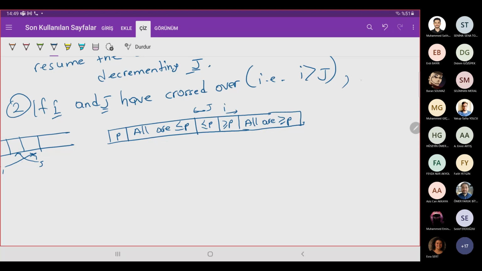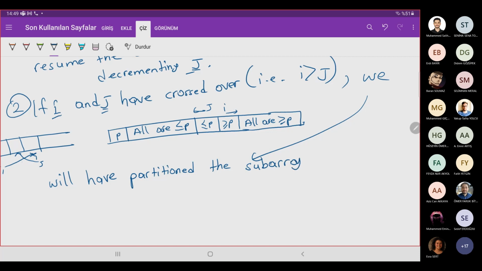It means we will have partitioned the subarray, and after that I can exchange the pivot with AJ.